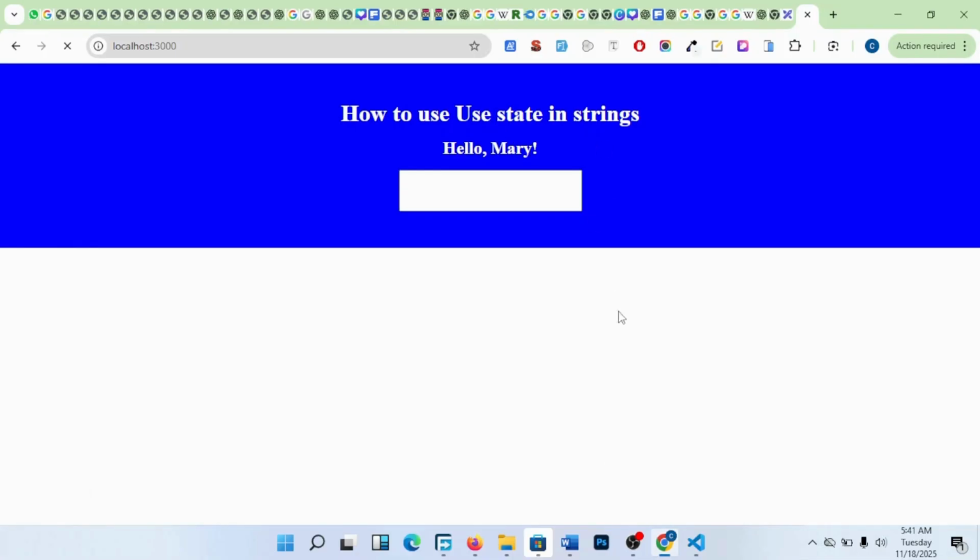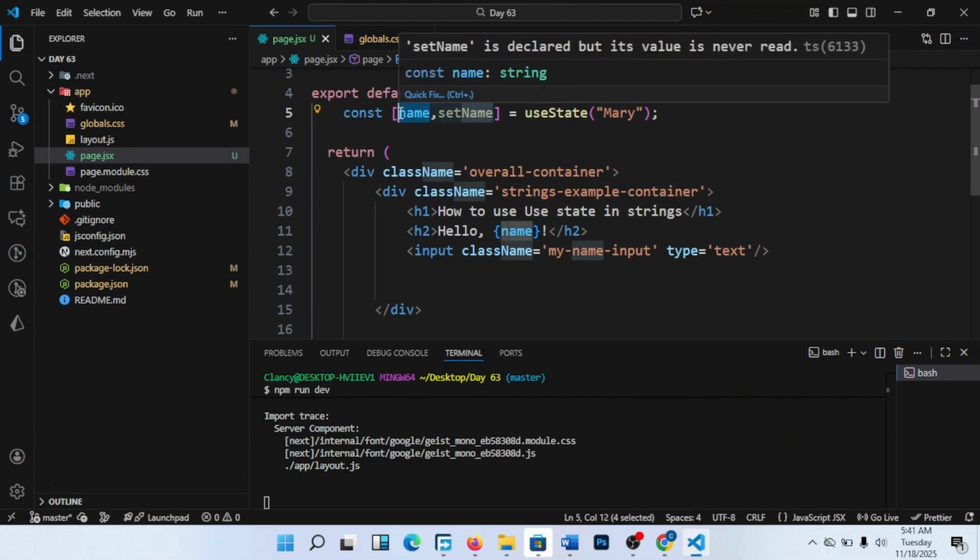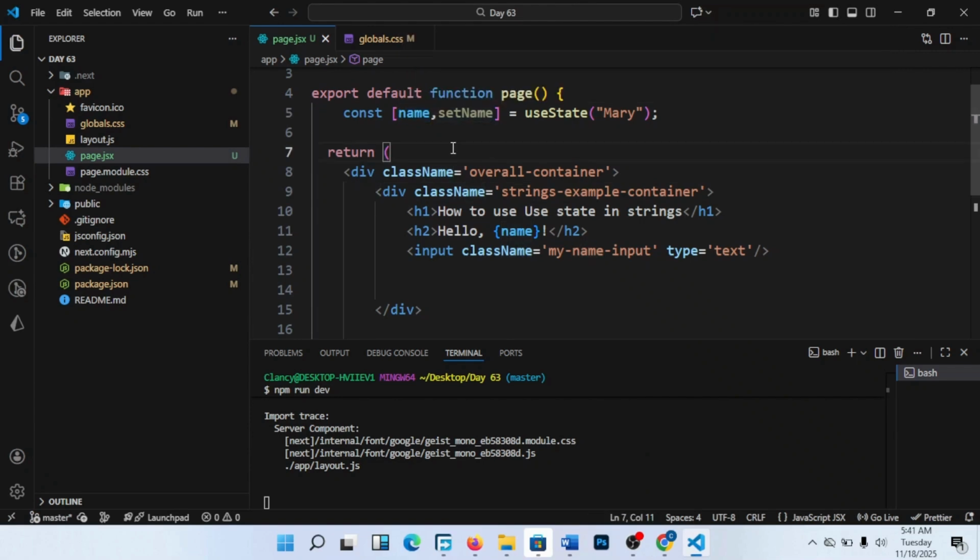Mary comes back because I have stored Mary in this variable.